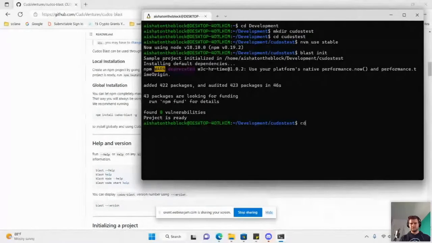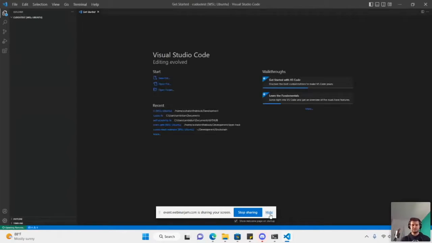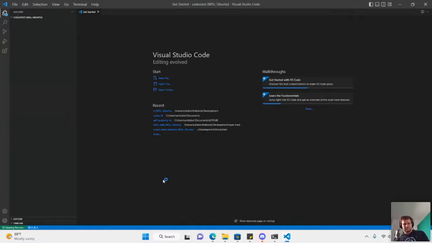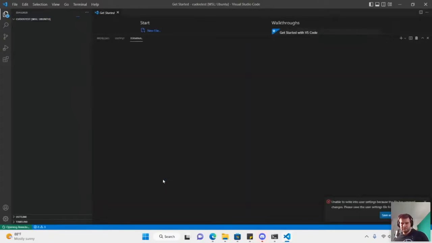Okay, I'm already there. So I'm going to open it in VS Code. Okay, it's opening. Let me hide this for now. I'm going to zoom out so that you can see very well.